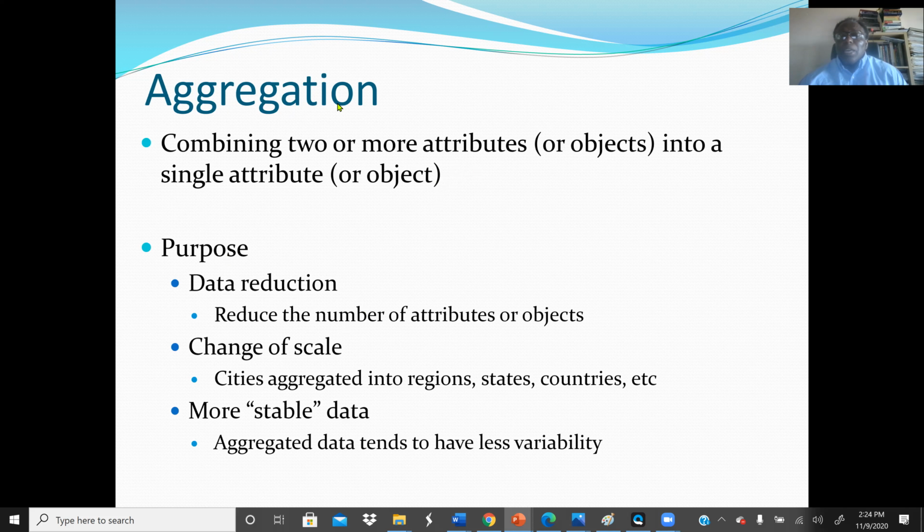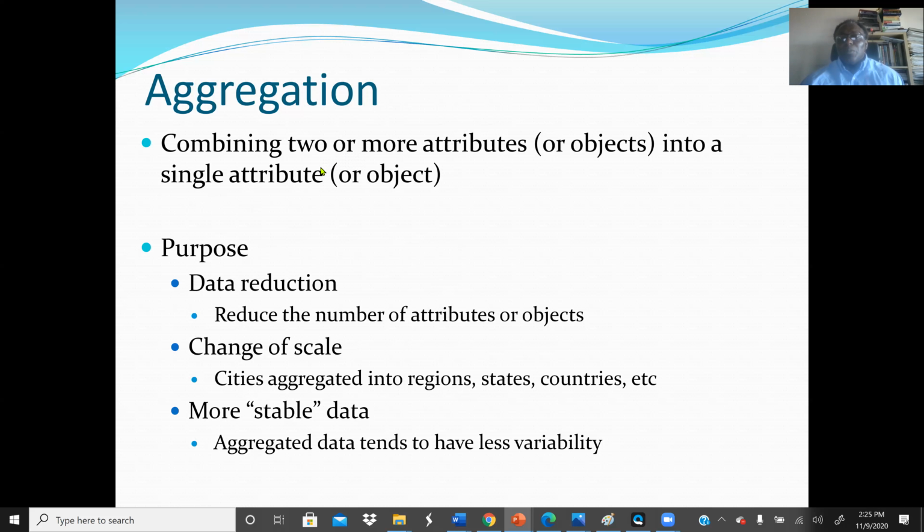For example, I may have a data set about customers, and I have customer age as a field, and also customer date of birth as a field. So here we have two attributes, but these two attributes have the same information.